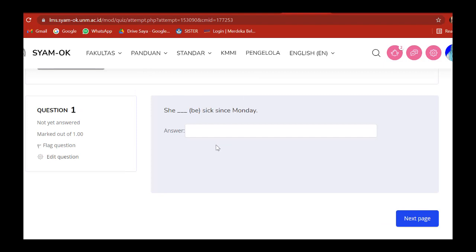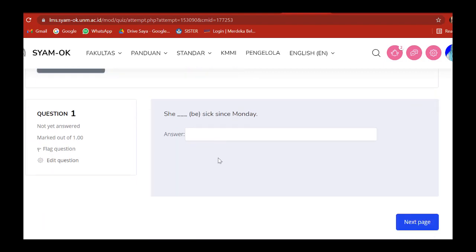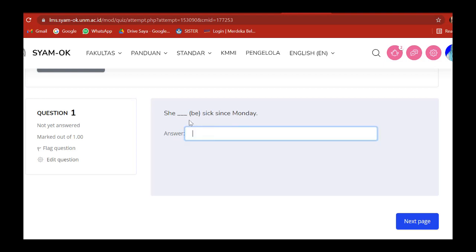And then the second is a short answer. Here you have to type down the answer to the question. So for example, the answer is "have been". You have to type it down, and I hope that you don't set your cell phone on a different font, so that it can be considered correct.